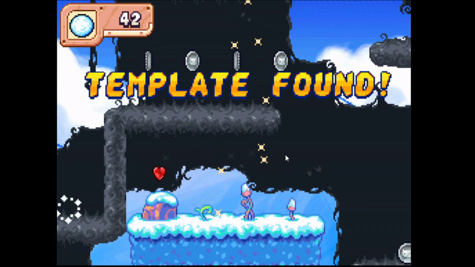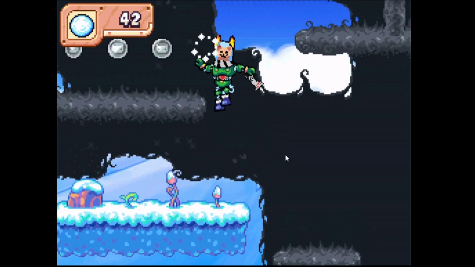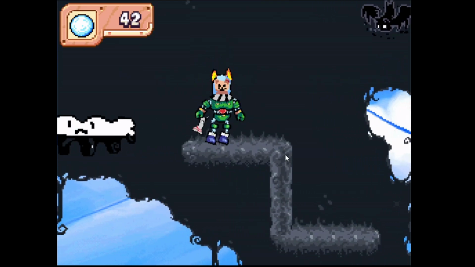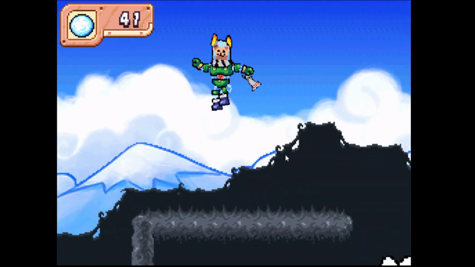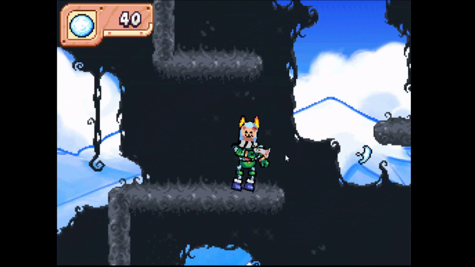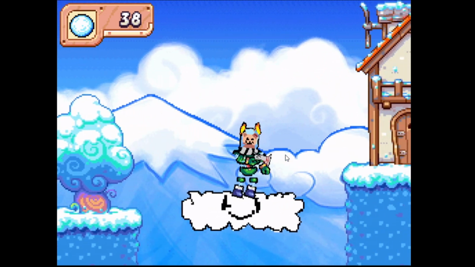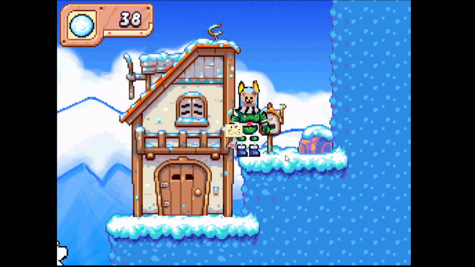Yo, it kills all the ones on screen too. I understand if killing everything's just easier than the way you can deal with it. They should have drawn a goo form. Yo, what's this? You found an ability token. Whoops.